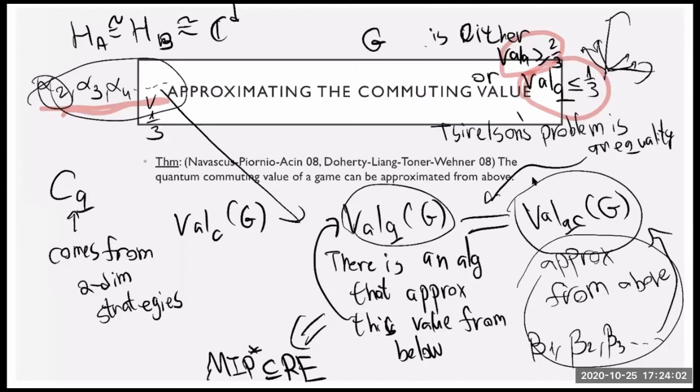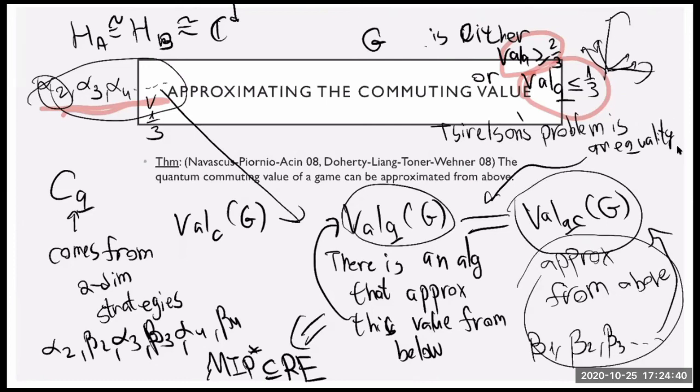You calculate alpha 2, and then beta 2, and then alpha 3 and beta 3, and then alpha 4 and beta 4. And at some point, if these values were the same, the distance between the alpha i's and beta i's will be as small as you want. This means that you can stop at some point and say, yes, this is greater or equal to 2/3, or no, this is smaller or equal to 1/3. This is an important point. Maybe this is a good time to ask questions and discuss.